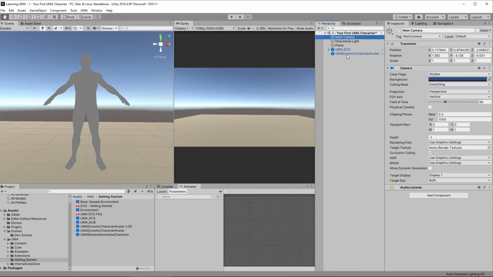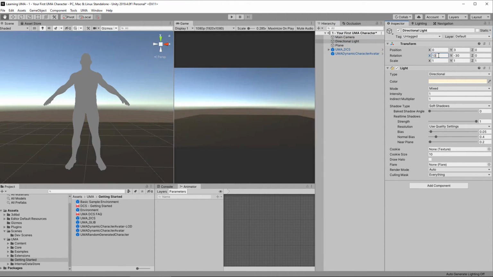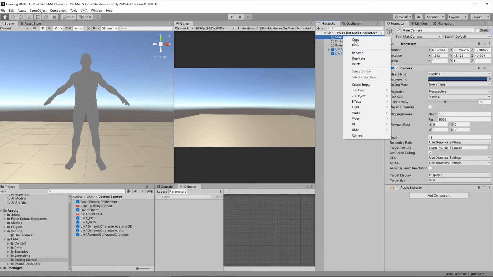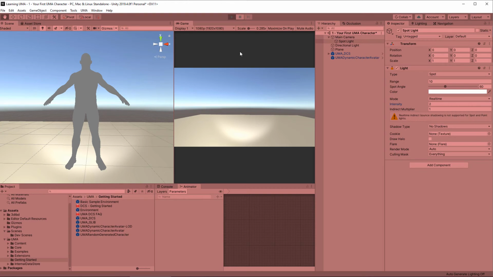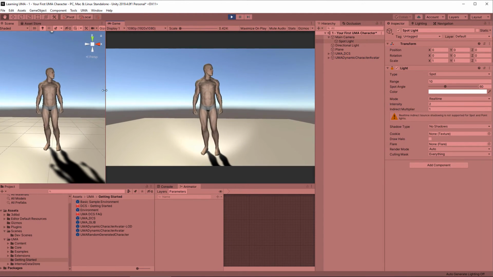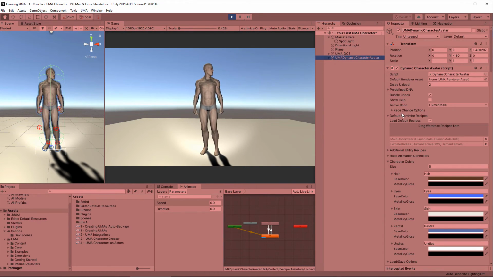And now let's do the lighting as well. Let's move the rotation so it's around about the front, so it's about 130. And I like to also put a spotlight on the main camera when I'm working with UMAs. So let's throw in a spotlight, make the angle about 60, so it covers the whole UMA, and maybe increase the intensity to about 2. This is just quick and simple. This isn't really good lighting, but it'll do. And there you go. There is our UMA. Let's make him a bit bigger. Fantastic. But what if we want to make a different kind of UMA?